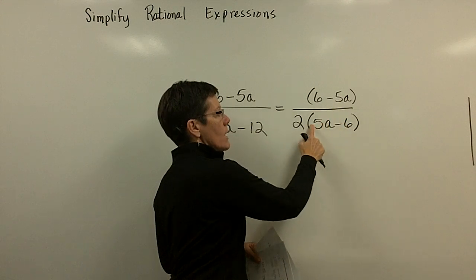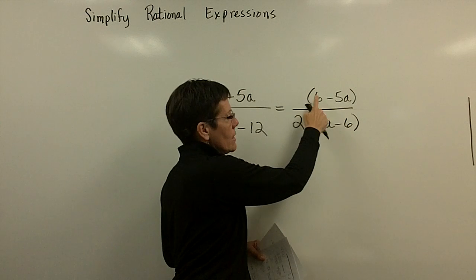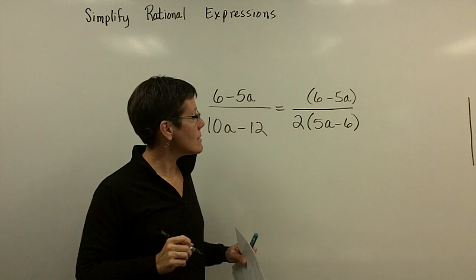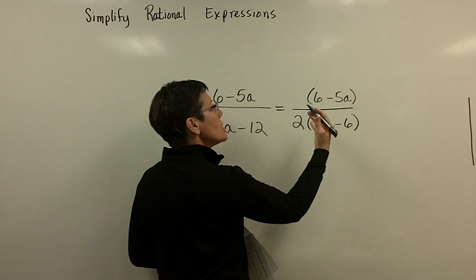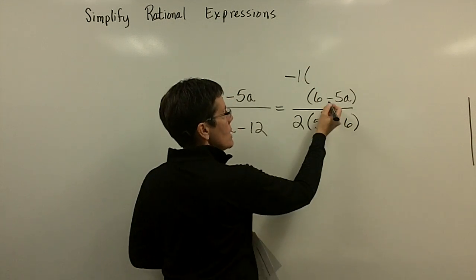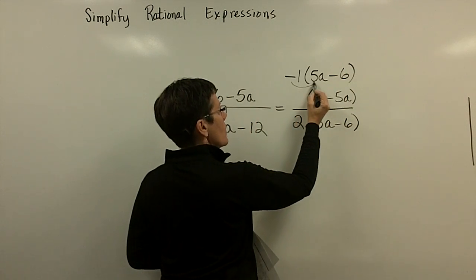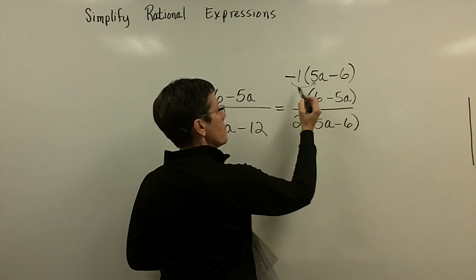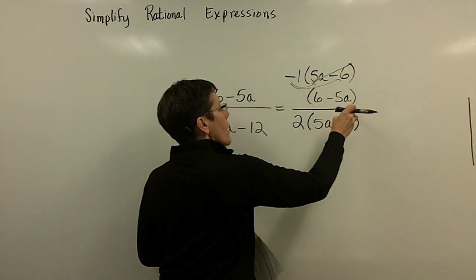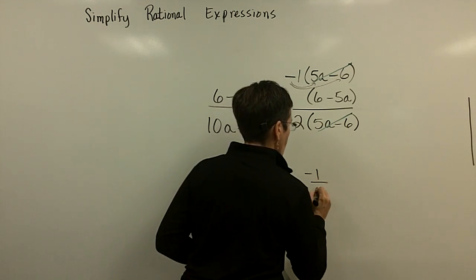Again, those are opposites. This minus 5a and down here I have a positive 5a are opposite in sign. This is a positive 6. This is a minus 6. You'd be welcome to just cross them off and say that there's a negative 1 left in their place. However, if you wish to show your reason or your rationale, you could say this numerator could have a negative 1 factored out of it. And then, this would be a positive 5a and this would be a minus 6. Just check it out. Does that give you that term? And does this give you the positive 6? And if so, you can go ahead and cross off those common like factors. And our answer to this problem is a negative 1 over 2.